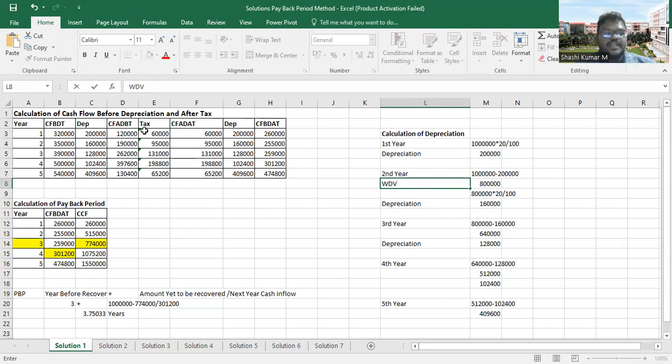Now next is cash flow after depreciation and before tax. This is the cash flow after depreciation. This is the amount we got. So let us see that. That is cash flow minus, we just have to minus this, on 3 lakh 20,000. If you minus 2 lakhs, it is 1 lakh 20,000, 1 lakh 90, on which 50% tax. That is what they have given in the question. So assume tax is 50%.